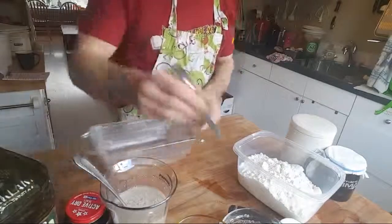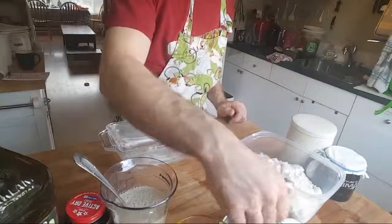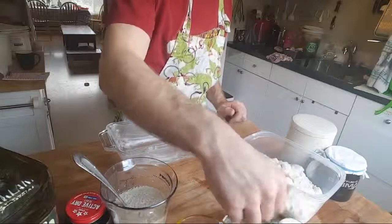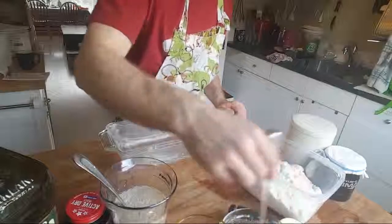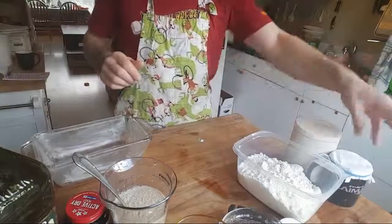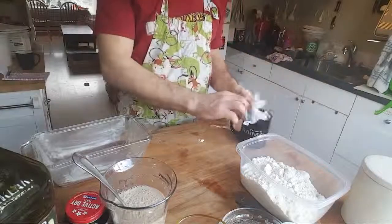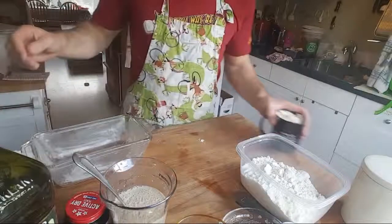I also got some new loaf pans. I'm going to start baking bread in bulk, because the bags of Namaste are like $10 at Costco. It's about $2.30 a pound. I can get flour, if I mix it myself, at Cash and Carry for about $1 a pound. They sell 25-pound sacks of various flours like millet and sorghum and tapioca, potato starch, etc. for $25 for a 25-pound sack.